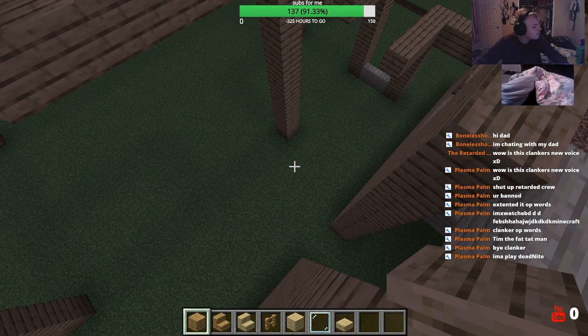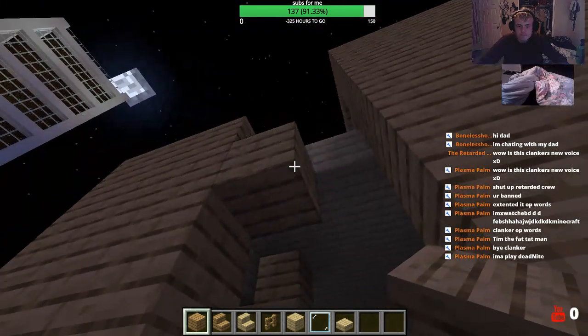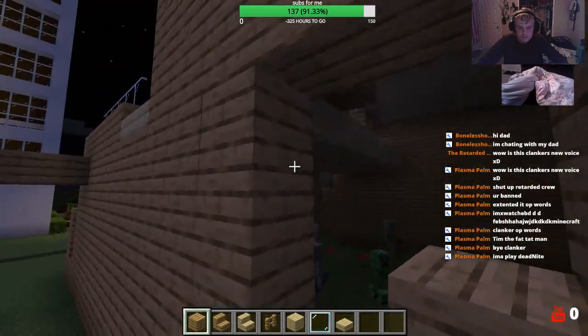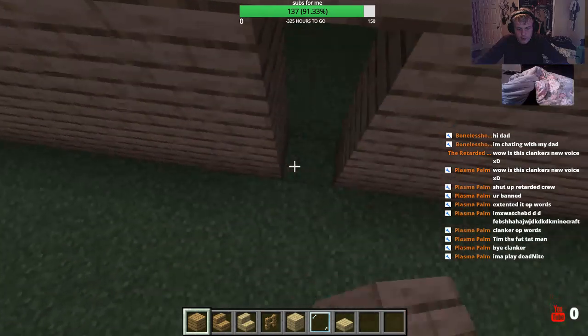It's a great time. Okay, so now that we have created that, does it or does it not look a lot better? That's a lot better, right? So now that we've done that, I just want to add the upper part of the house here.